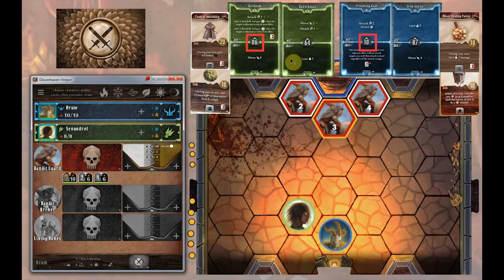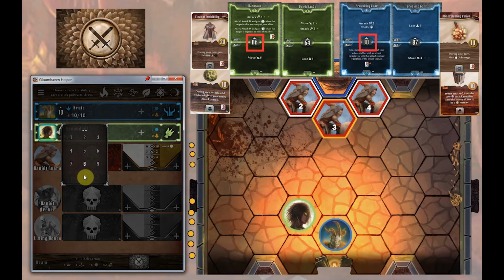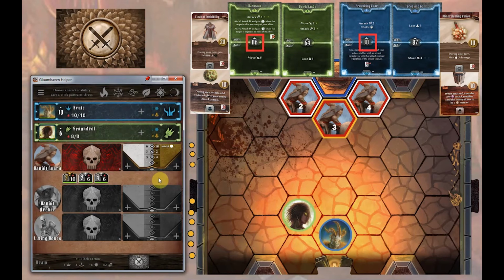So I'm going to go with these cards first of all. We're going to use Backstab and Quick Hands using the initiative 6 of the Backstab for our Scoundrel, and Provoking Roar and Grab and Go for the Brute, using 10 for our initiative. So let's put those in. We've got 10 for the Brute and 6 for the Scoundrel, and we draw.